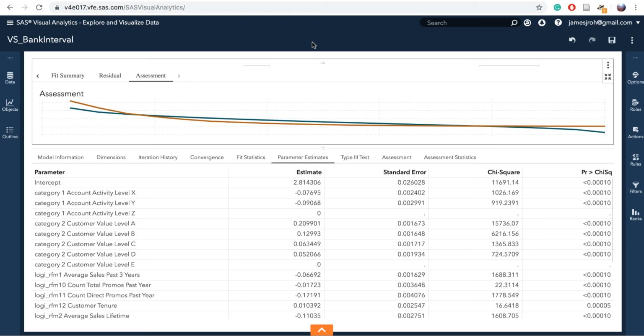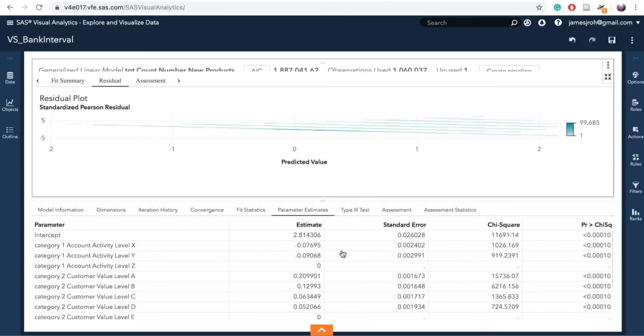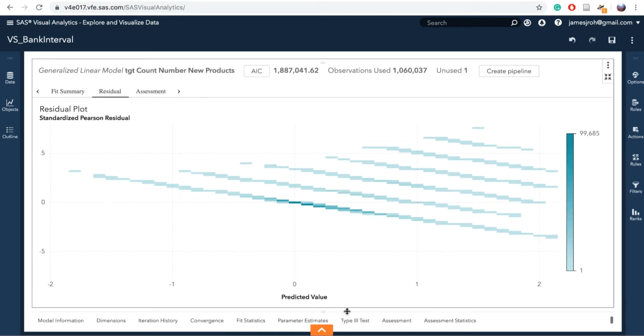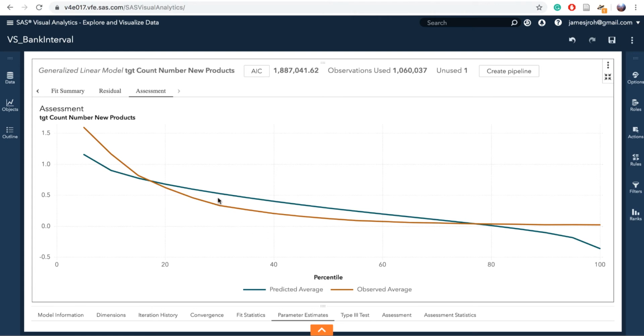Okay, now we are going in continuation from previous exercise 2-6. We are going to work on 2-7, and in this exercise we want to improve the fit. Currently, the fit is not as good as we saw in this residual plot, and you can minimize this, and the residual is too much. And if you look at the assessment, there is much gap here. We want to close the gap as much as possible.